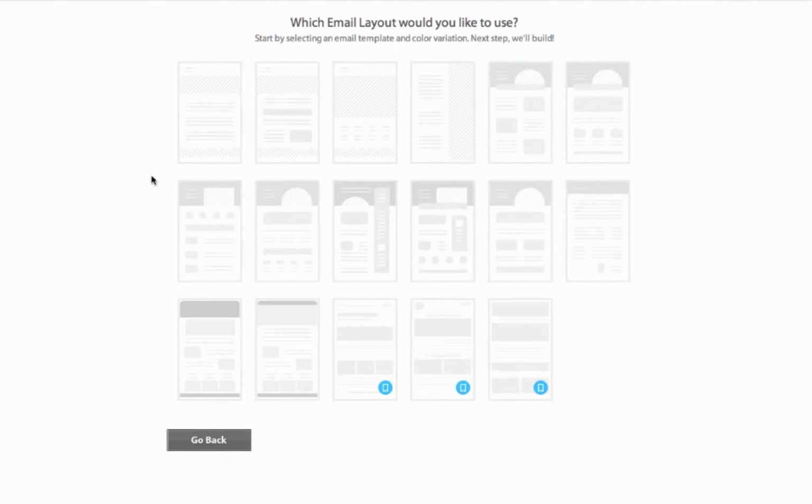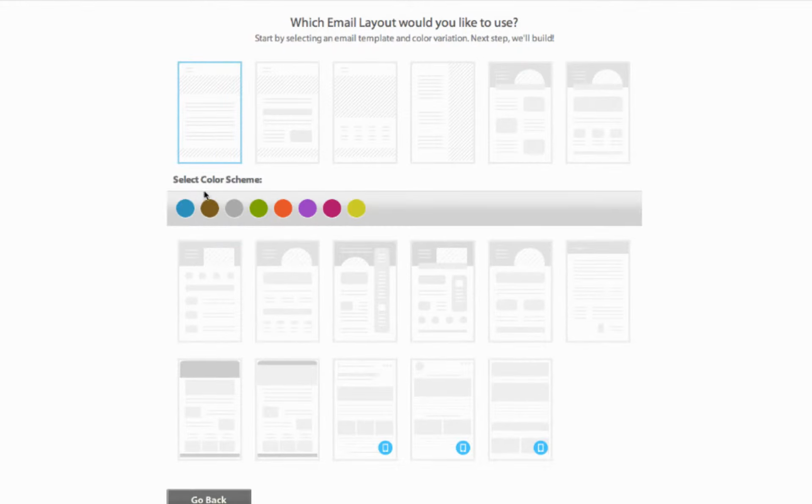So as you can see, we have a variety of different templates available, each with a unique layout and available color scheme to go along with it. Not knowing which template or color palette to pick is not a problem at all. We do give you the option to preview every template and color option we have available. So, preview tab here.